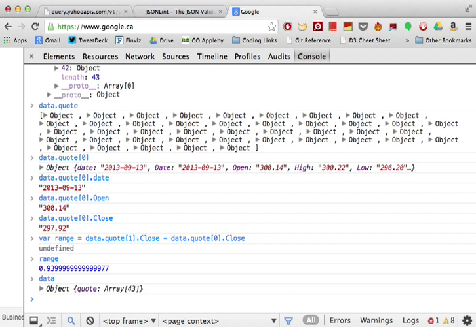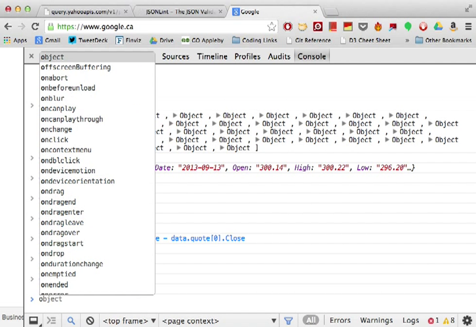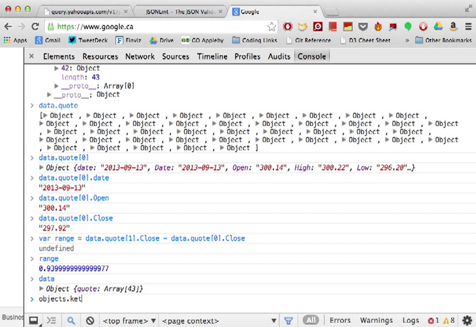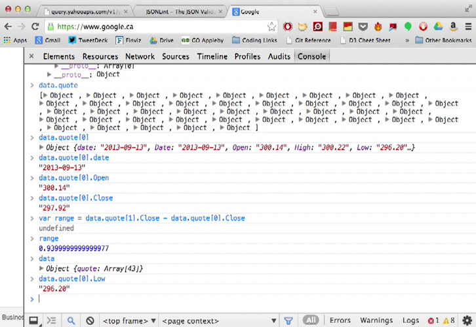When it comes to arrays, we're going to use numerical indexing. And when it comes to objects, we're going to use a key to give us a value. This is very important. And then, of course, you can chain them all together and get just about any bit of information you want out of these objects.